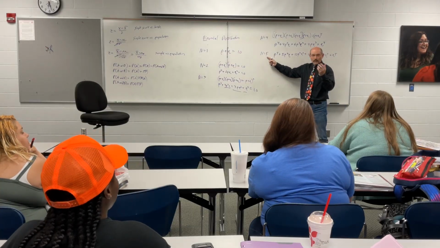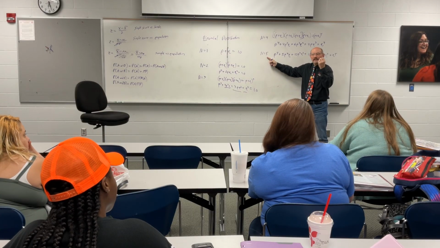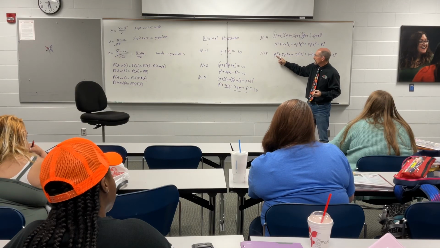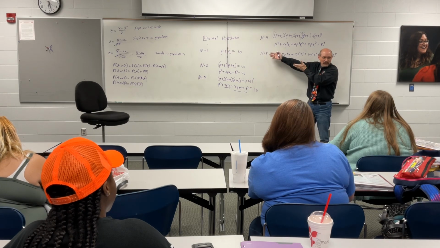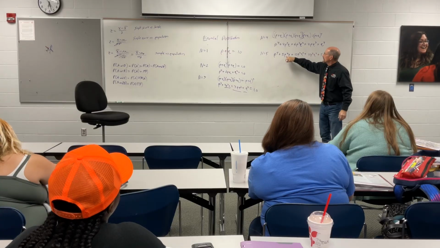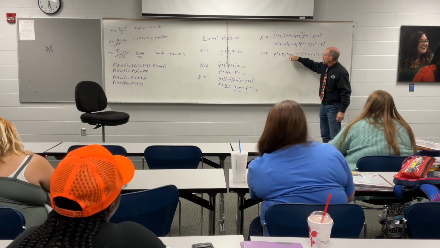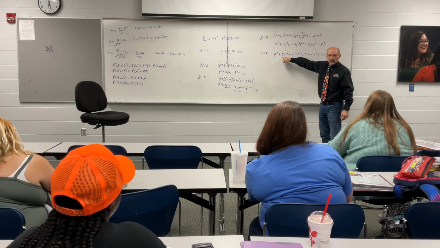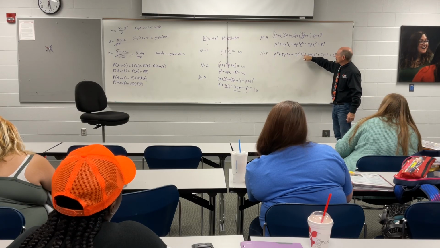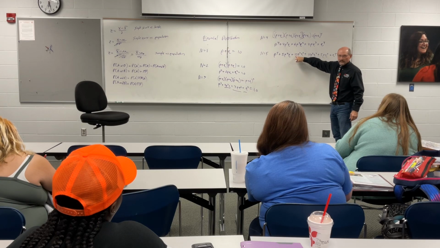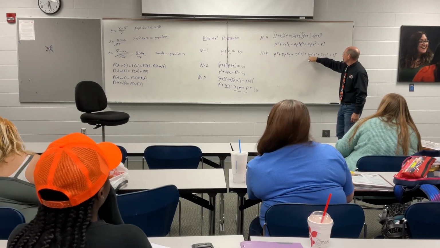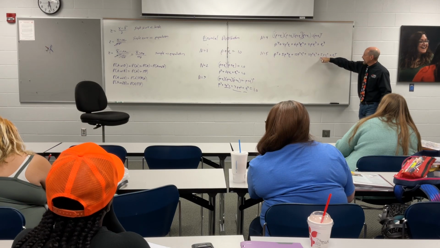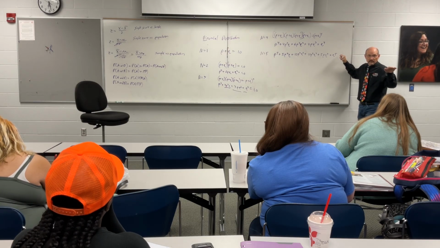Notice this is n equals 5. I'm flipping a coin 5 times. In those 5 flips, if I get 5 heads in a row, that's 5 successes, the exponent p to the 5th. 5 heads means 0 tails, q to the 0, but that's not represented because q to the 0 is equal to 1. 4 heads, 1 tail, q to the 1st, 5 ways to do it. 3 heads, 2 tails, 3 and 2 are the exponents, 10 ways to do it. 2 heads, 3 tails, 10 ways to do it. 1 head, 4 tails, 5 ways to do it. 5 tails, 0 heads, 1 way to do it. All tails.